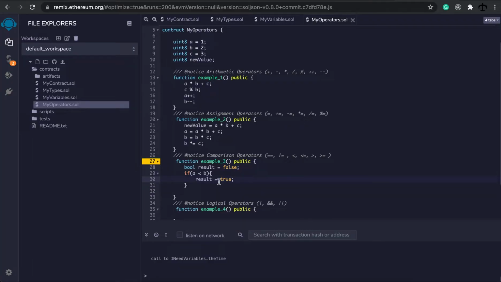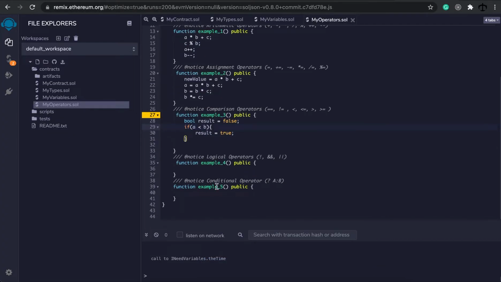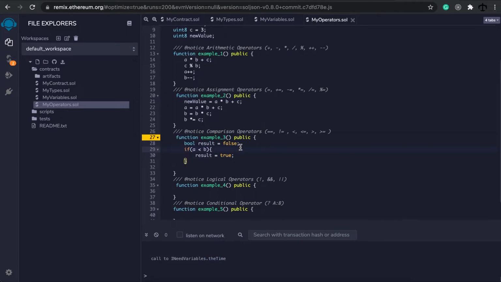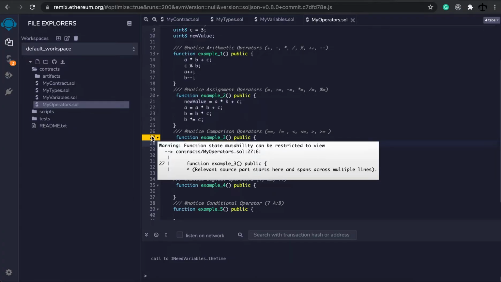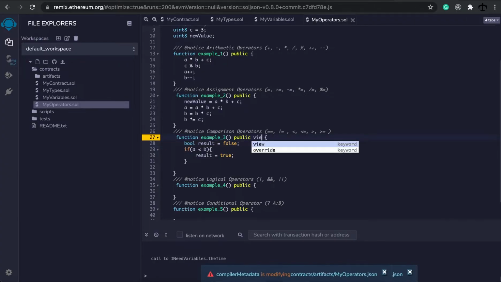All right. There is a little bit of a better way of doing this with this last operator, but we'll get to that. Anyway, because we are now comparing and creating local variables, we probably have to restrict this to a view function again, because we're not changing anything in the local state.